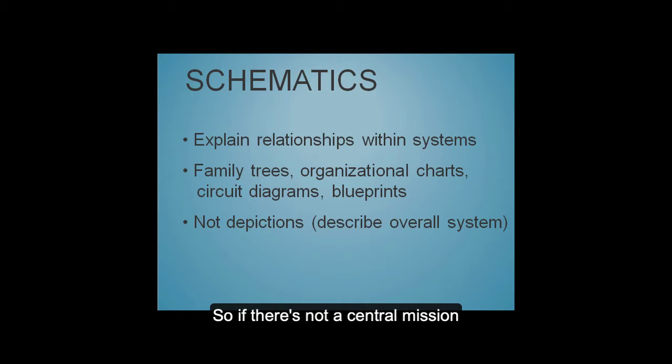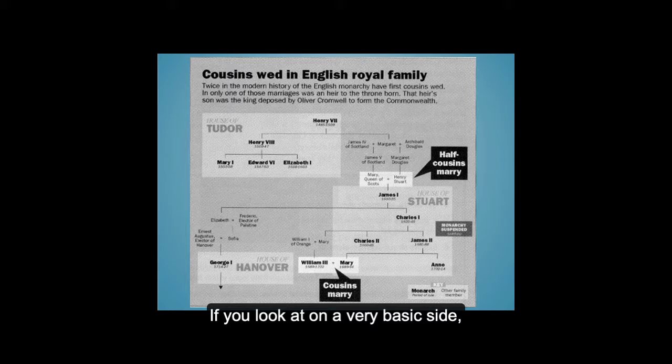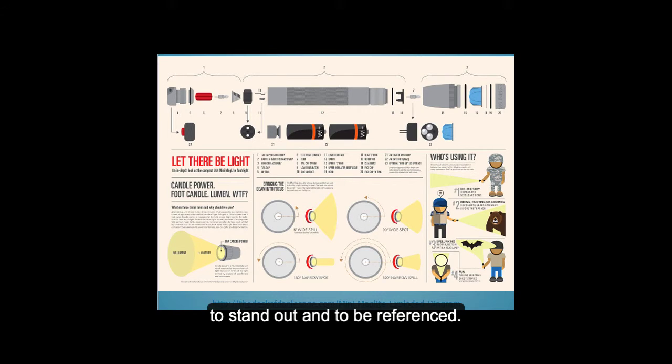Okay? So if there's not a central mission here with our schematics, then it's nothing more than just sort of a table. If we look at a very basic side, here is sort of a family tree, and you can see some pointer boxes to have some key information stand out and be referenced. Here is a diagram, so to speak.